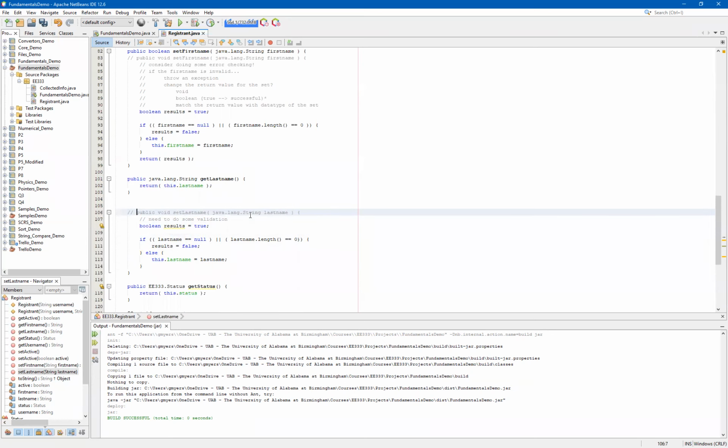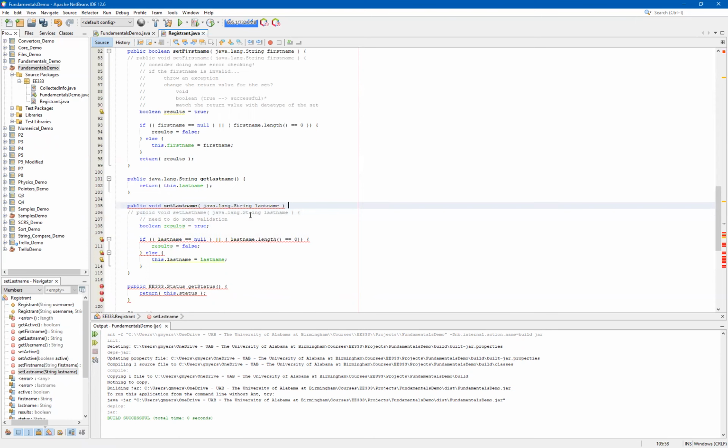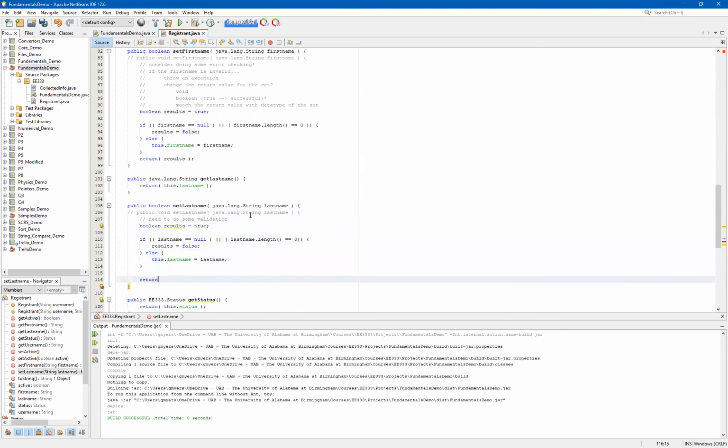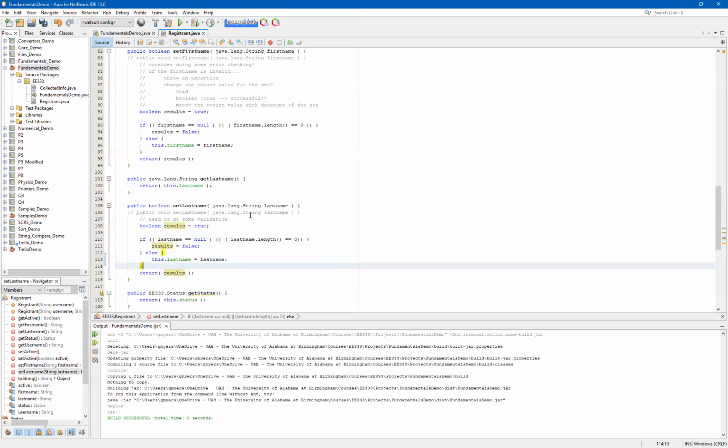I'm going to leave the first one here, and I'm going to change this now from a void to a Boolean, and then return our results. Again, it's simply a softer way to set or fail gracefully if we set the wrong value or an inappropriate value for our last name.